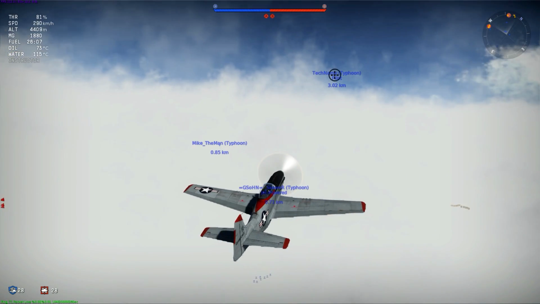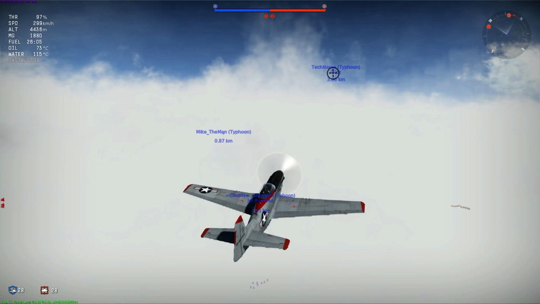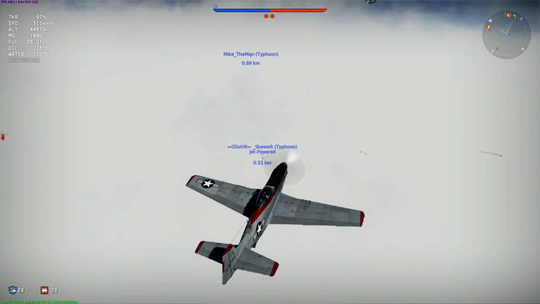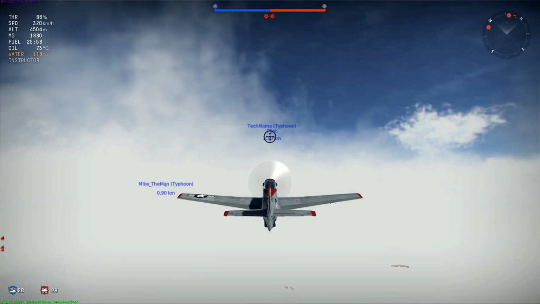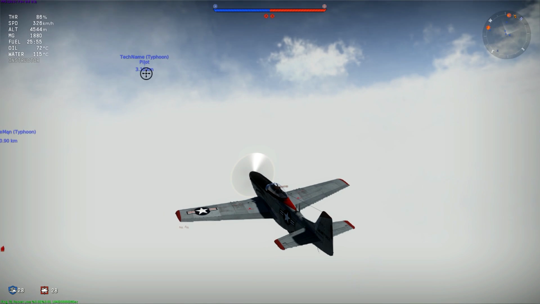So I've backed off the throttle. We're just climbing. Thankfully, I got a lot of P51s and Typhoons that have climbed with me. I've decided to climb right towards the middle of the map. Now, normally I wouldn't recommend this type of climbing method with the Mustang, but I decided to do this because I wanted to see if the Japanese actually climbed in the middle.